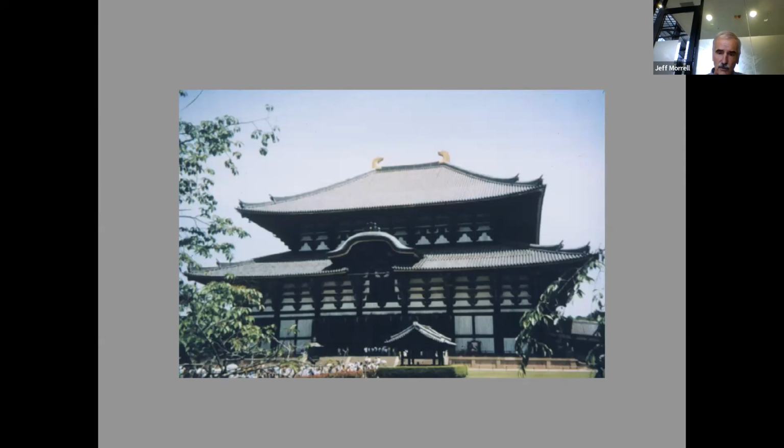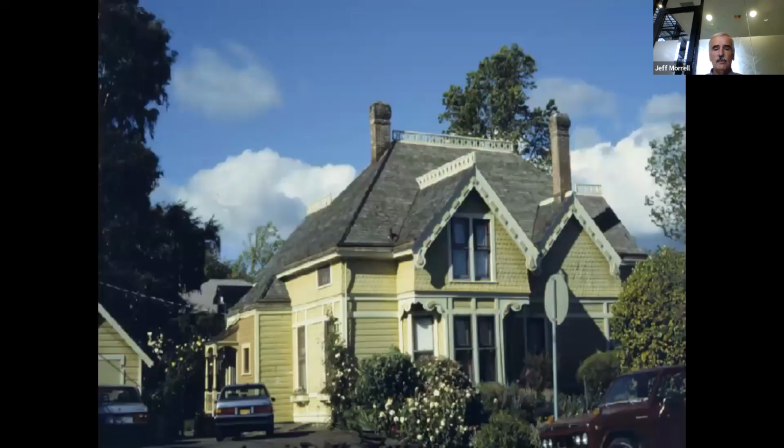But we can look at really old temples, but we can look at relatively newer buildings. This one's about 100 years old. And you see features in here that tell us that the people who used the wood knew what they were doing. They understood design, they understood the principles of using timber properly, and they also maintained it.